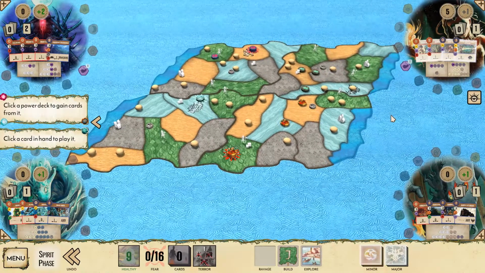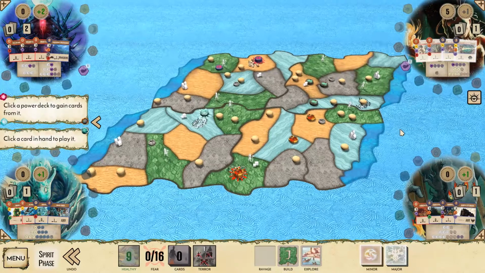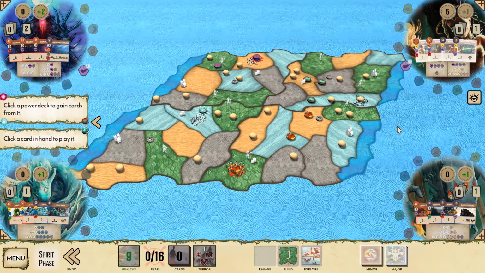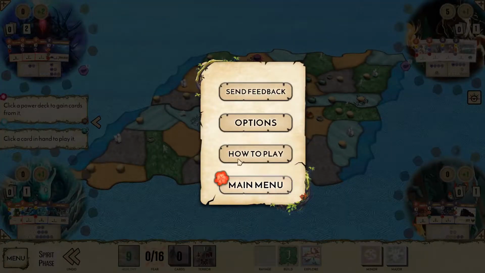So if you want to see Spirit Island, do let me know. It's a game that I really, really want to play on the channel. But I'm going to have to play the Tabletop Sim mod, because otherwise I'm just on my own, and this is best played with multiple people. Thank you very much for watching. This was Spirit Island. Let's go back to the main menu.